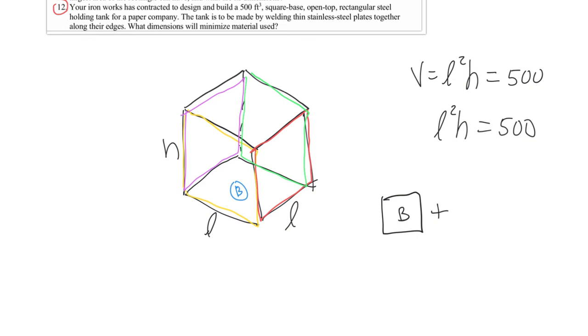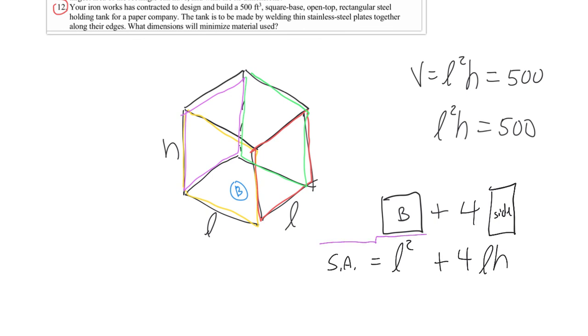So then what that means is they're all the same size. So the surface area is going to be the area of the base plus 4 times the area of each side. Okay. Now the area of the base we already know is L squared. I'll just write SA for surface area. The area of the base is L squared, plus 4 times the area of the side. Now the area of the side, once again, is L times H.